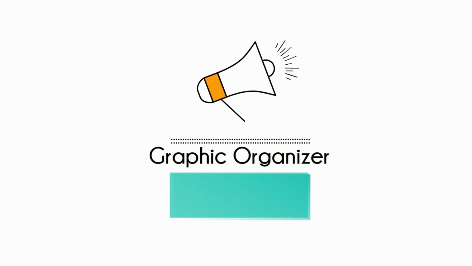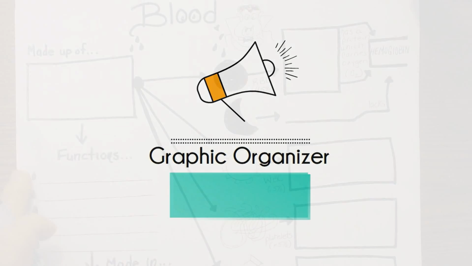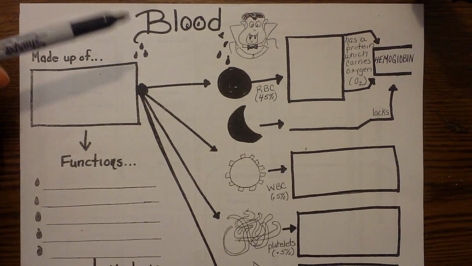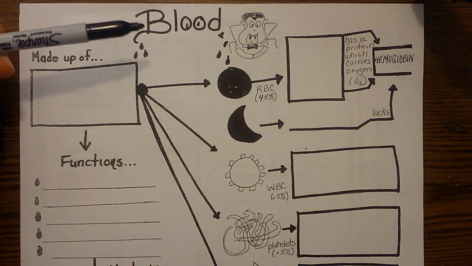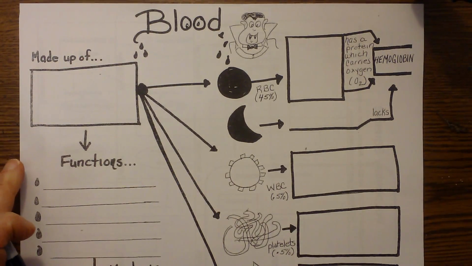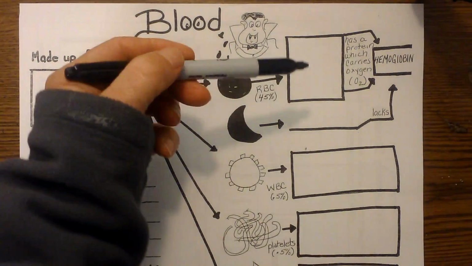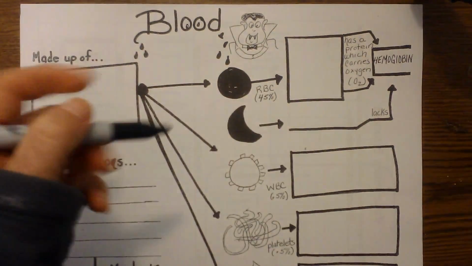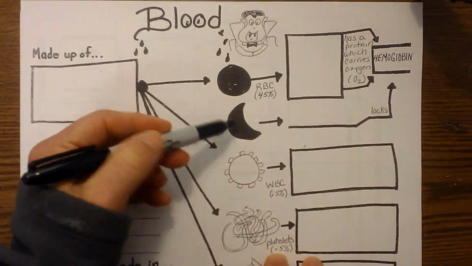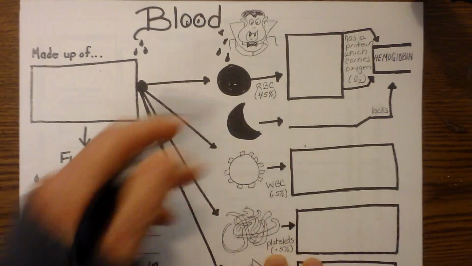Convert your notes into a graphic organizer. This is great for a visual learner. I'll go over an example now. Example of a graphic organizer. And again, you can take your notes and draw something like this. I wanted to show you this one because, as you can tell, we didn't spend a lot of time on it. And it helps you visualize all the different points. And you would write some notes about the red blood cells here and about the white blood cells here.